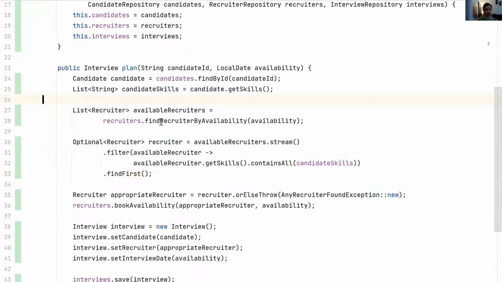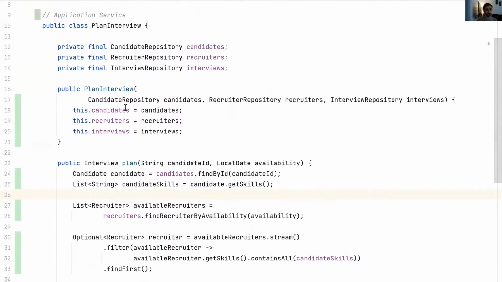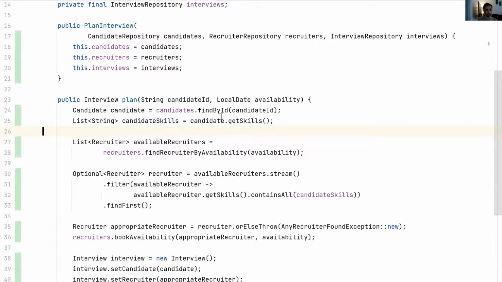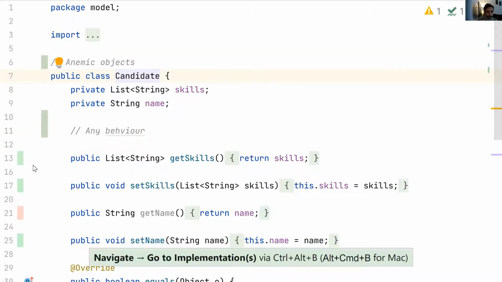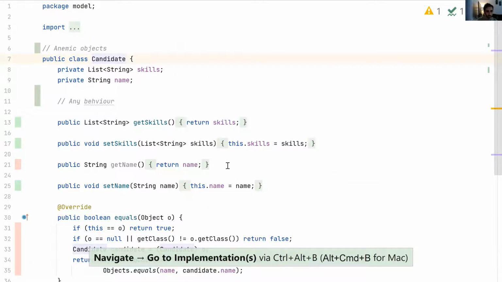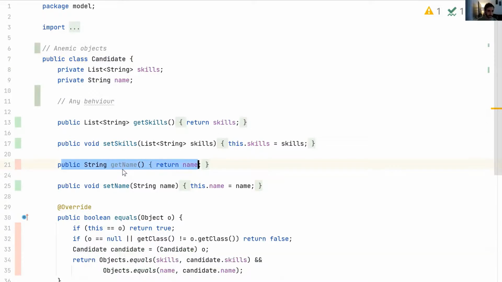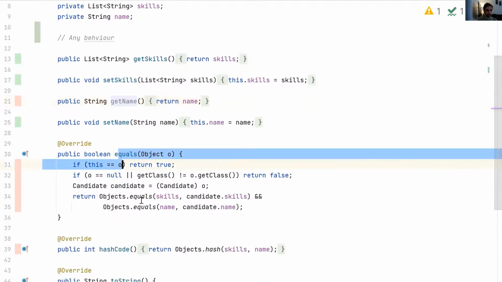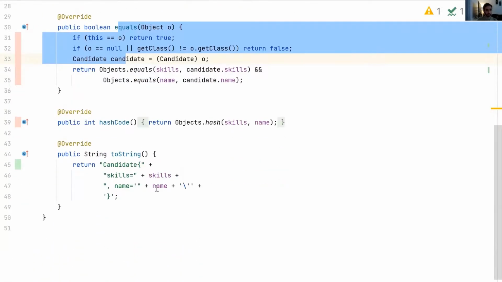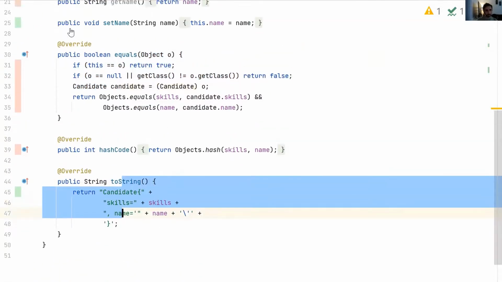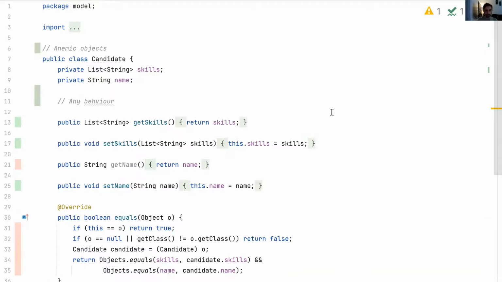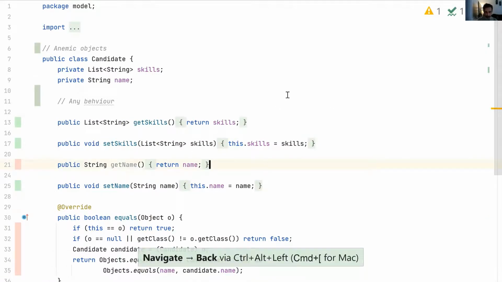I can also go to my objects, for example, to candidate object. So in candidate object, we can see that this method is not covered by test, and that's normal because it's not used. The equals is the same, or for example, the toString is used. So very well, we have good tests.